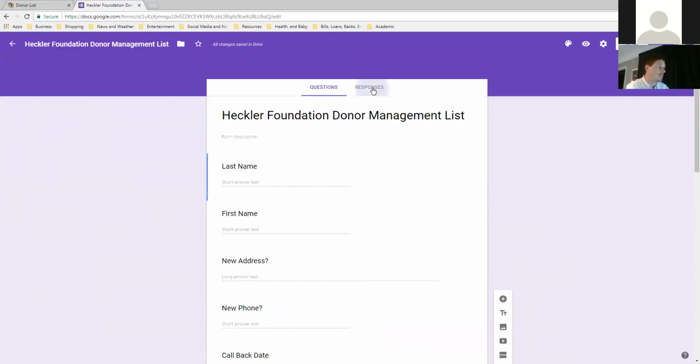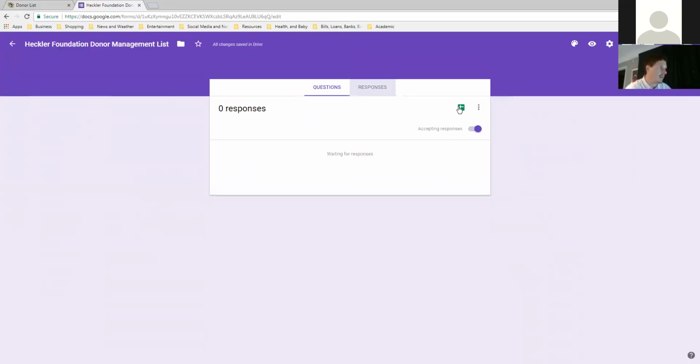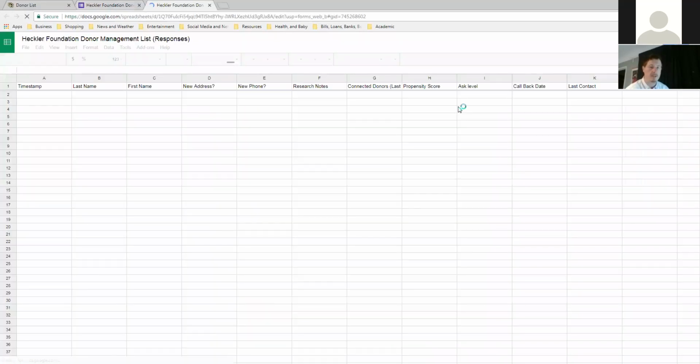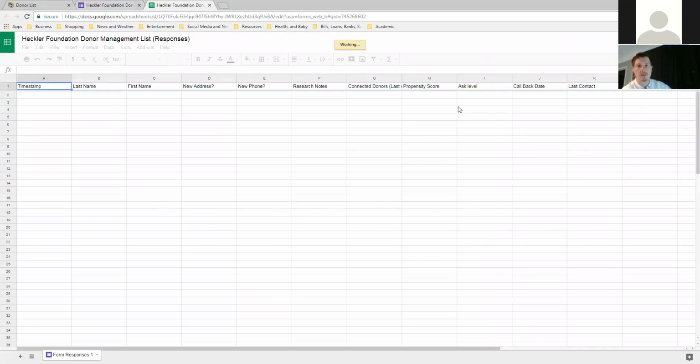form, you can go to responses, and then you can pump it out as an Excel spreadsheet, or rather a Google Sheet, right? A Google Sheet that can be read by Excel. This is what I want to see for your assignment this week. I want you to download this as a CSV or a .xls or whatever format that you have. Download that and load it into your assignment for this week. That's all you have to do.